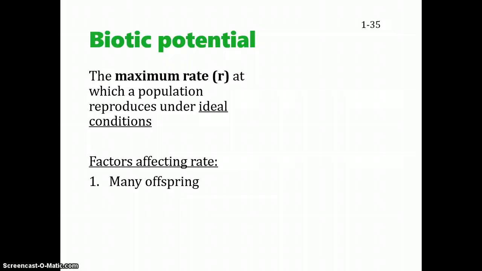So one of the things that's going to affect R is how many offspring does a species have. When one organism gives birth, such as humans, we typically give birth to one offspring. But if you think about dogs, they typically have 5 to 8 pups in a litter. A high birth rate, so how often are organisms reproducing? With humans, it could be maybe around once every 2 years, but if you look at rabbits or birds, they'll mate multiple times a year.